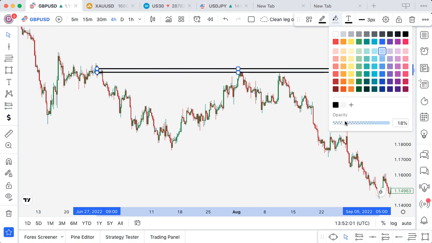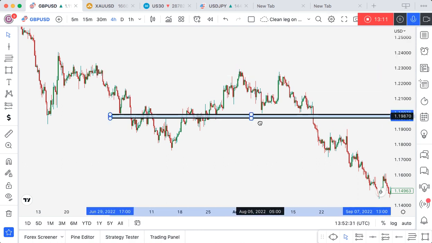So this opacity can help you intensify the color of the tool, or make it a faded shade of that color, whichever works for you. However, I like it to be very visible and very different from the rest of the colors in the background, so I'll probably keep this at 80. 80 seems like a fair point, because this is quite clear.